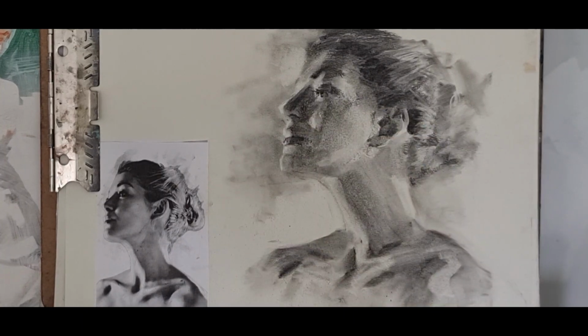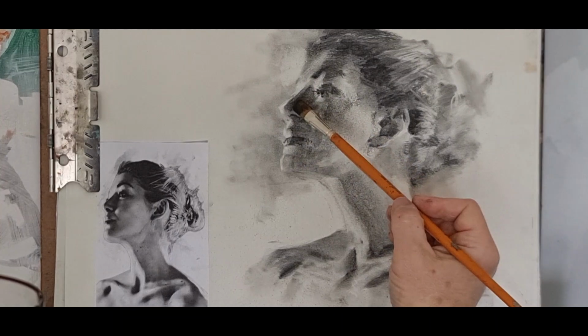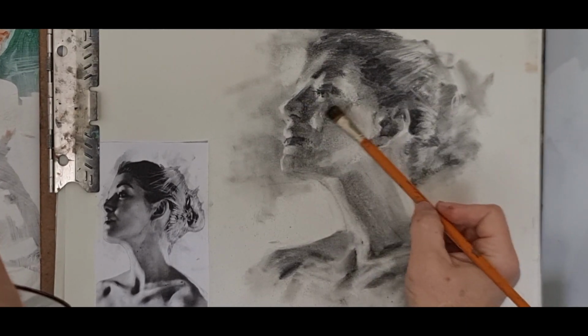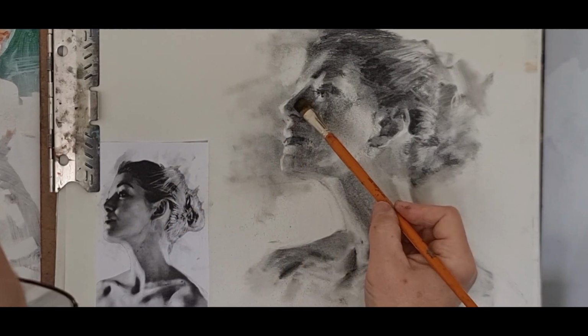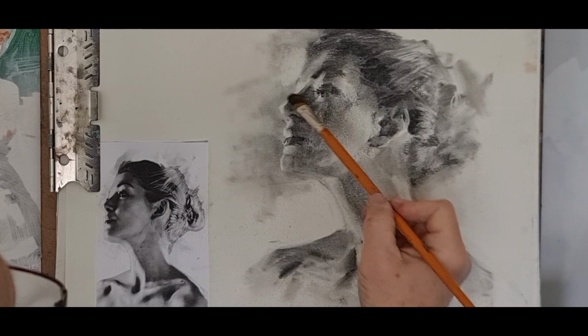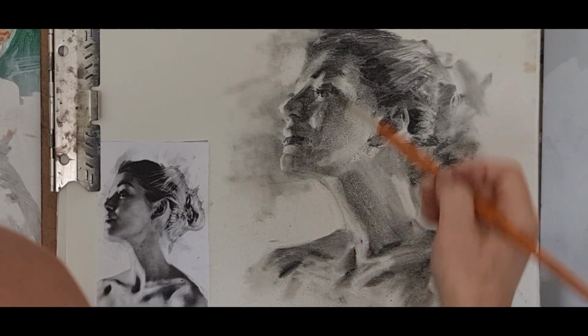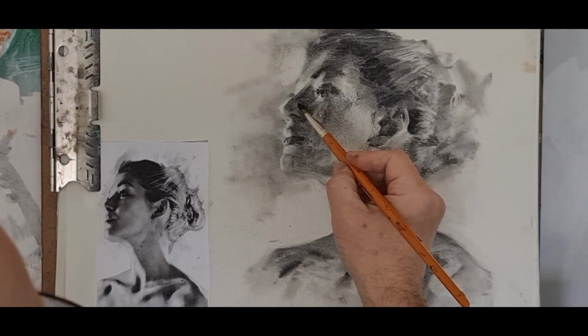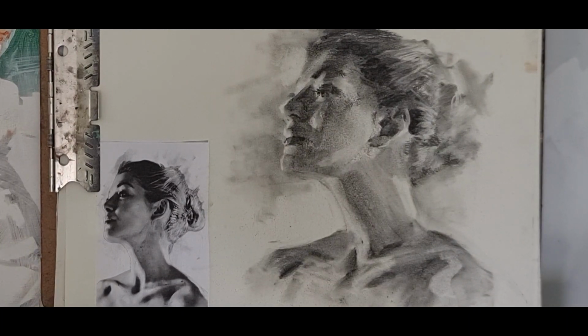Okay, and a bit more dust. Don't want to brighten it too much, but there is a light area there. But I don't want to brighten it too much. Eyelid of the other eye. And nostril a bit wider.